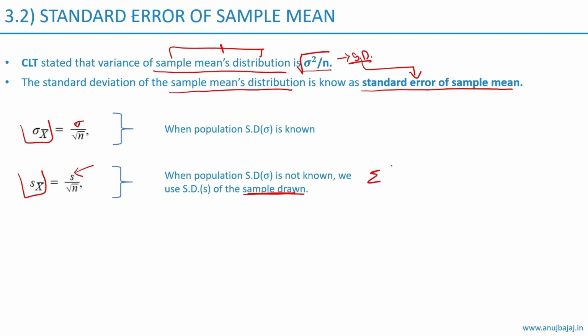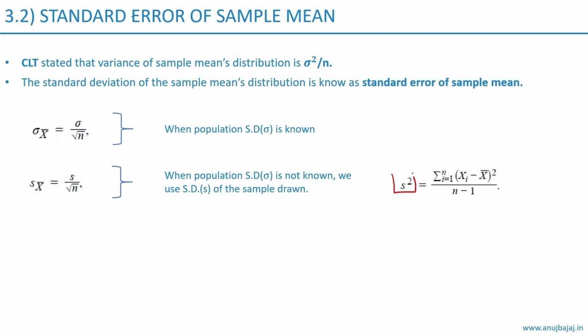We take the summation of the squared deviations. That is, if in a sample we have 50 observations, then we take the deviation of each observation from the mean of the sample, squared. So we add all the 50 squared deviations and divide by the number of observations minus 1. So this is the formula. The variance of the sample equals the summation of all the squared deviations divided by n minus 1. And taking the root of this, we get the standard deviation of the sample, which is this.